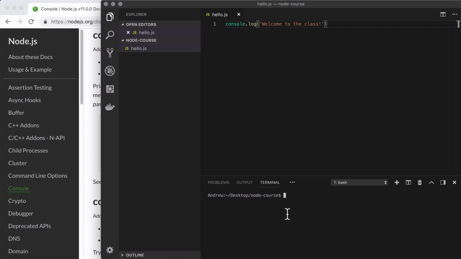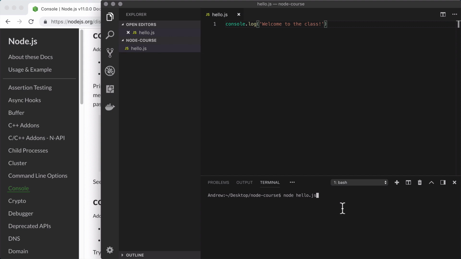Now we're already navigated to the correct location. Here I'm running commands from inside of the Node course folder, and you should see that as well. What we're going to do is use that node command once again. In the past, we had used node just like this to run individual statements. When we have a script we want to execute, we use space, and then we provide that script name. So right here, node space hello.js, matching up with the file name we created.